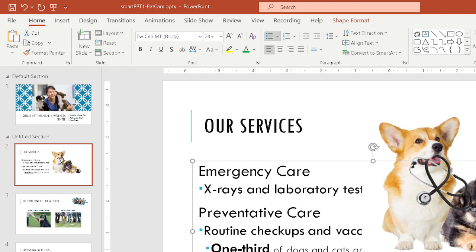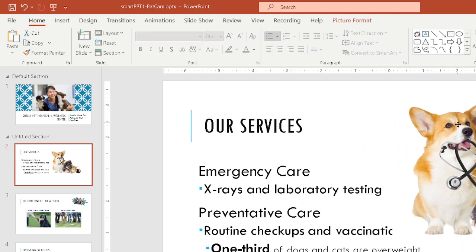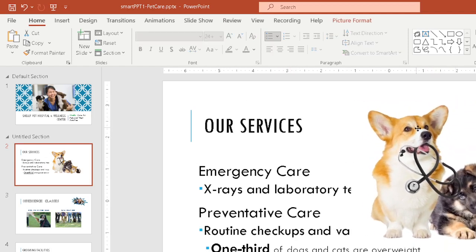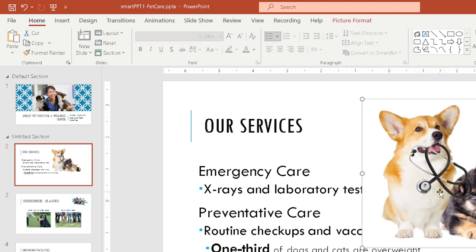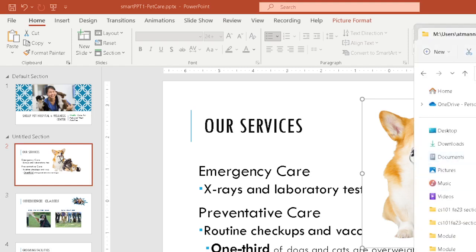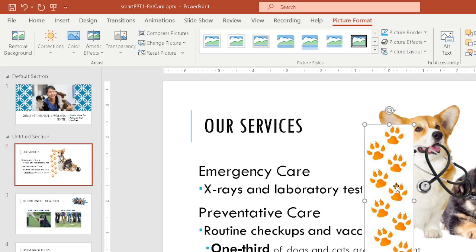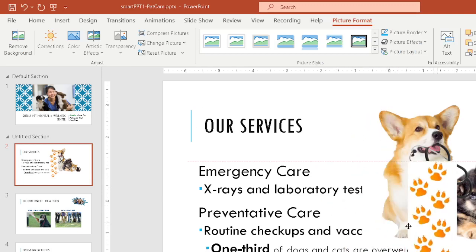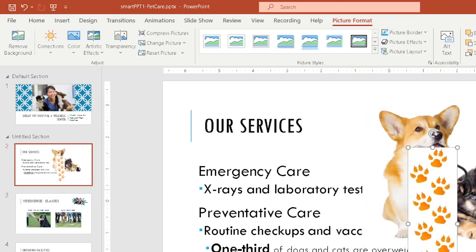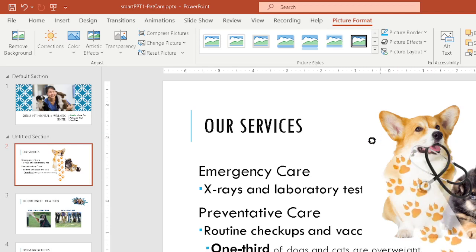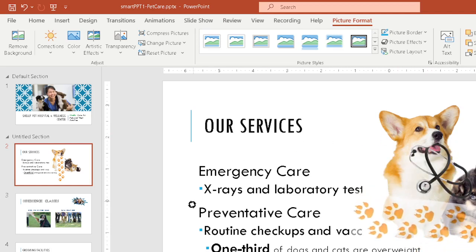Let's go ahead and get those footprint pictures, and we'll do some footprint adjustments here. The footprint picture, I'm going to do the other technique. I'm going to go to the File Explorer this time, and I'm going to click and drag the footprint picture in, just to show you it can be done both ways. There's the footprint. I can move that around. I can rotate it on my page, and you can decide which way you want your footprints to go, left or right.